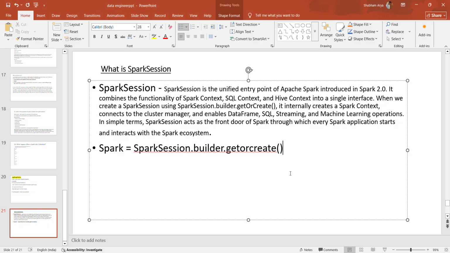Without Spark session, you can't write any code over Spark. Think of it like this: Spark session is the front door of Spark. Just like you enter a building through the main gate, every Spark application starts through Spark session.